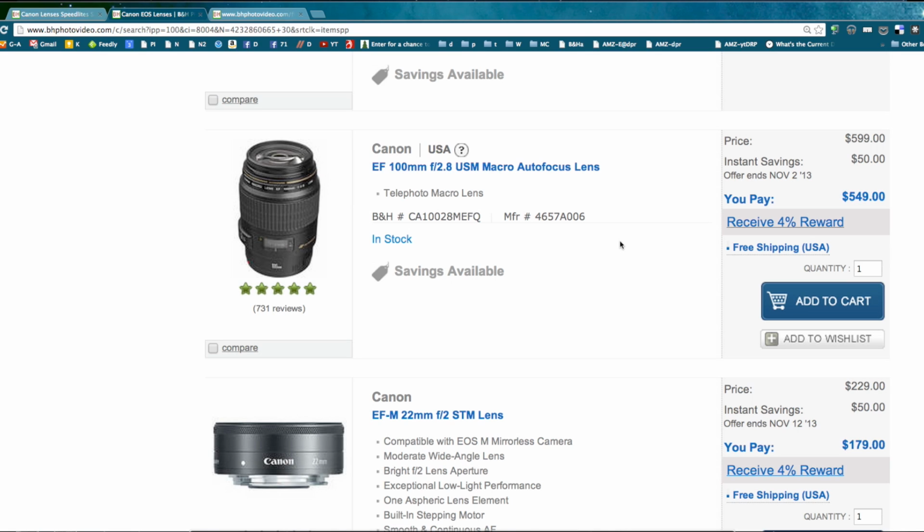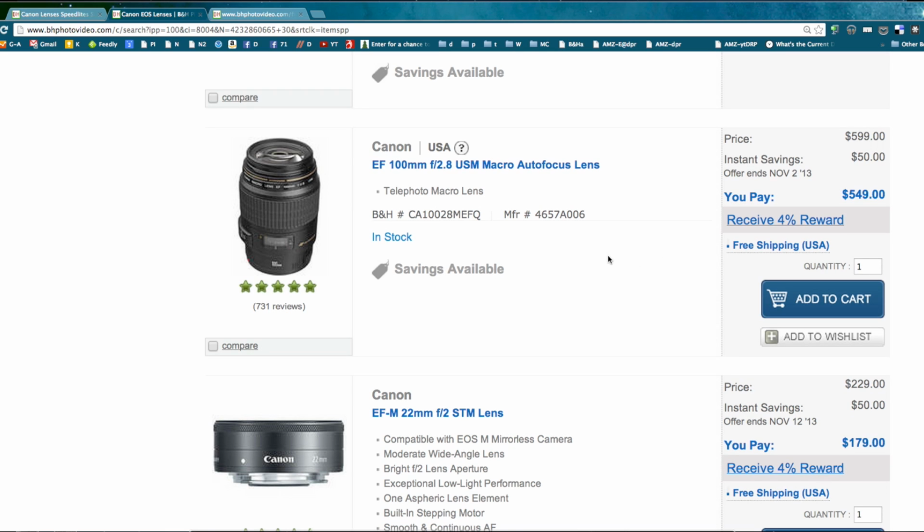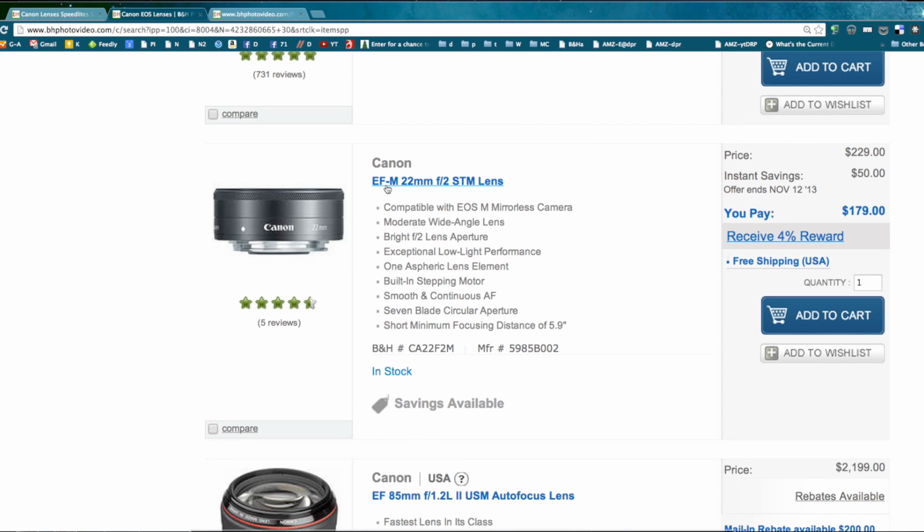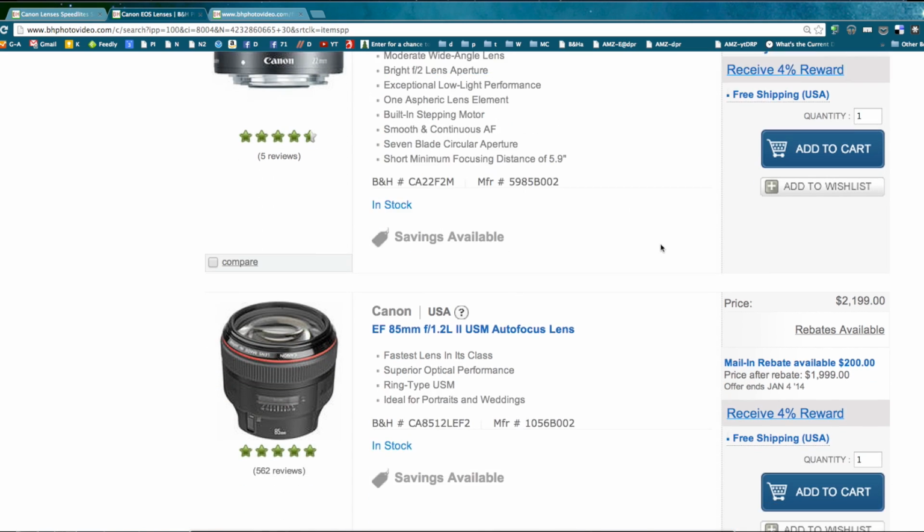The 180 is an amazing lens, but it's very expensive, and you're going to need a tripod and carefully work with that. So the 100 is kind of your best walk-around focal length. This is EF-M, which means it's compatible only with the EOS M mirrorless camera. There's only one mirrorless EOS M right now. We should see another one soon. I'm just going to skip over this because no one's really shooting with that.